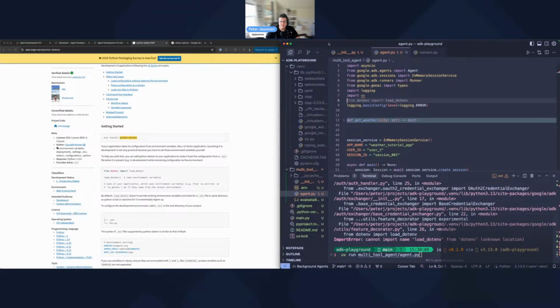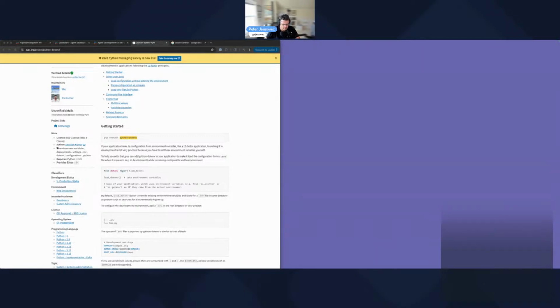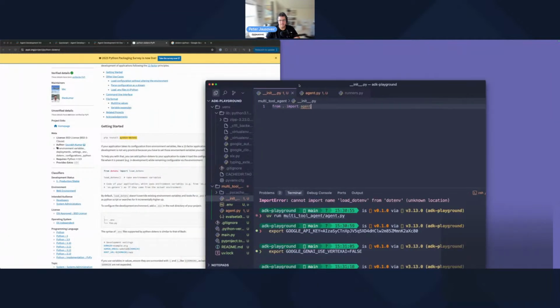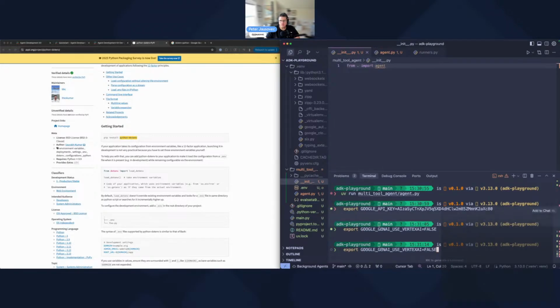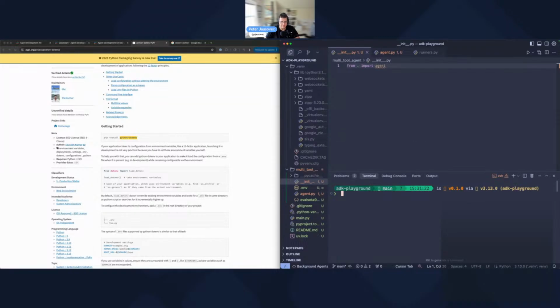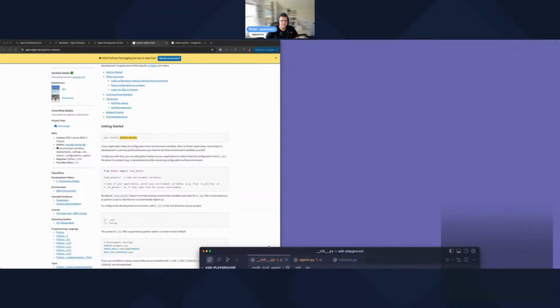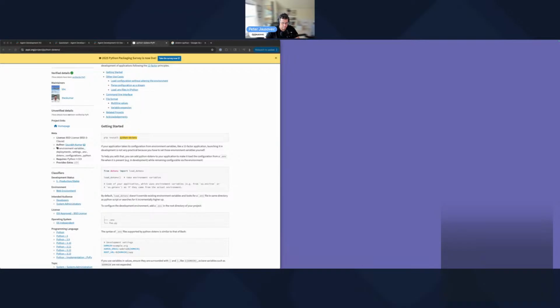All right, let's do something else. I'll export the variables in the command line and see if that's going to work. So export. Oops, export. All right, let's try this. Let's try again. Whoops. Oh, I did flash my API key now. That's good. Let me fix this real quick.